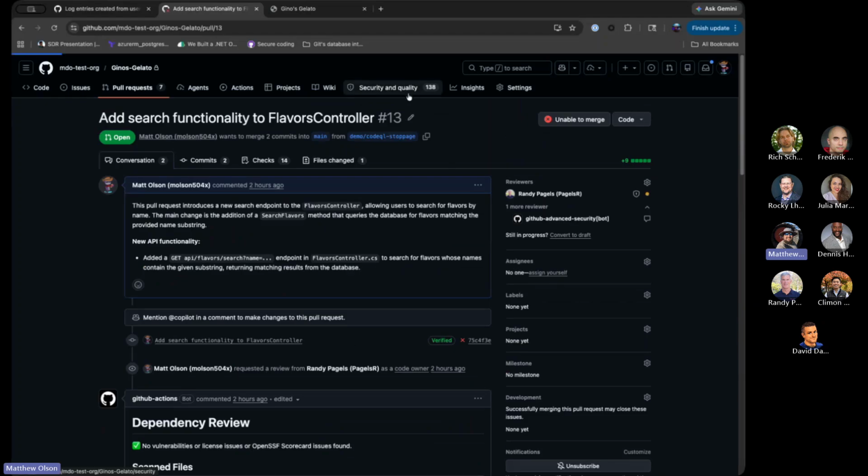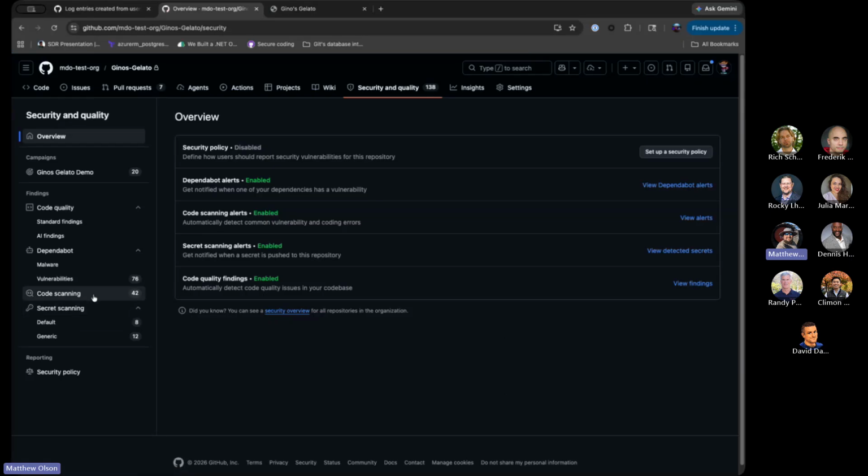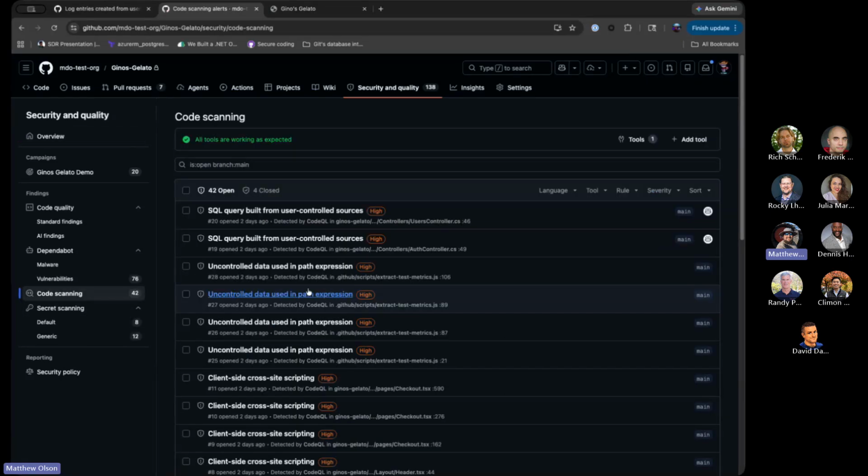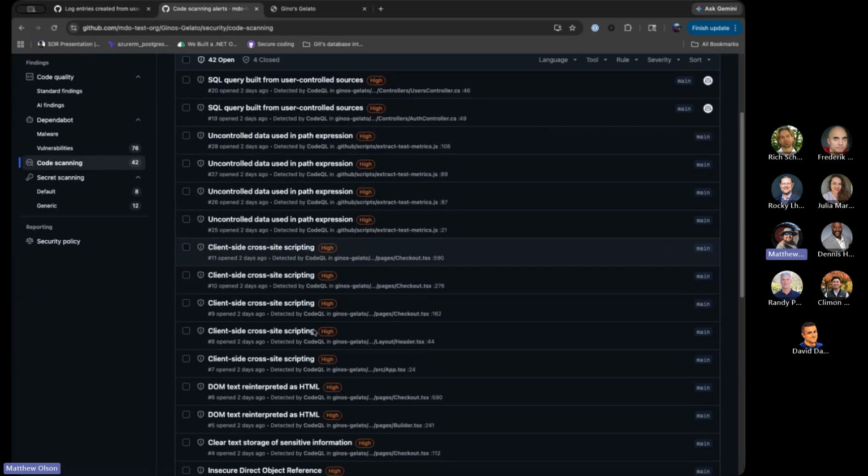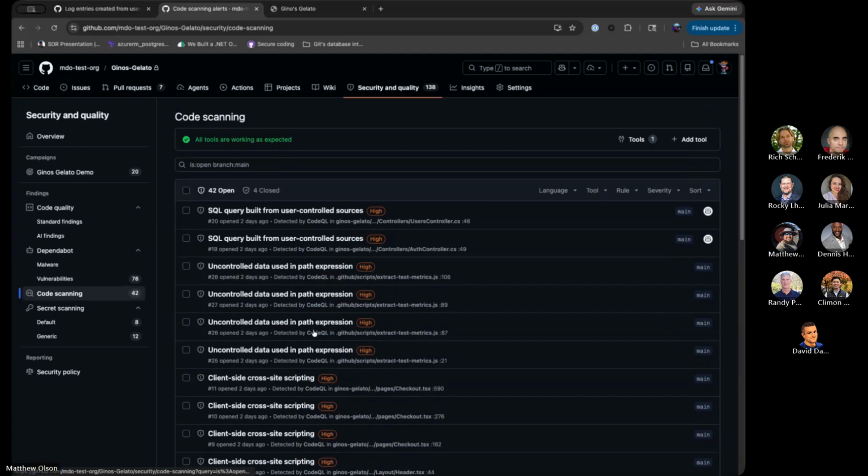One last thing here about, well, two last things, I guess. First of all, there's a lot of things here that are showing up, right? There's 42 open code scanning alerts. It's a little overwhelming to look at for some people. So how do we fix that? We want to solve these in an organized manner. We want to pick the most important things first, identify them, and have a way to highlight them to the team of, this is important. These are the vulnerabilities that I want you to focus on first. How do we do that?